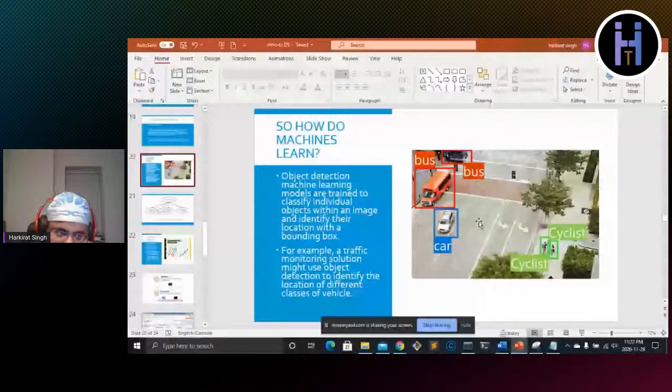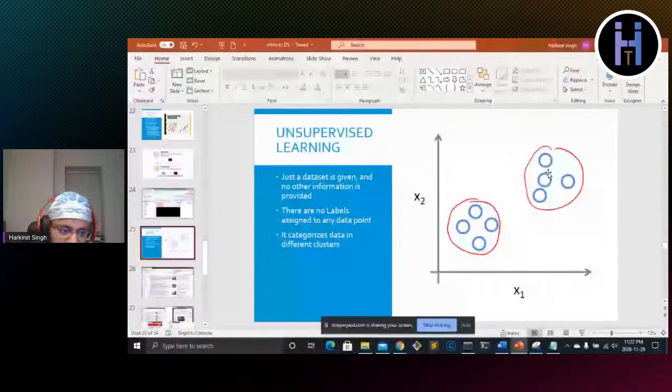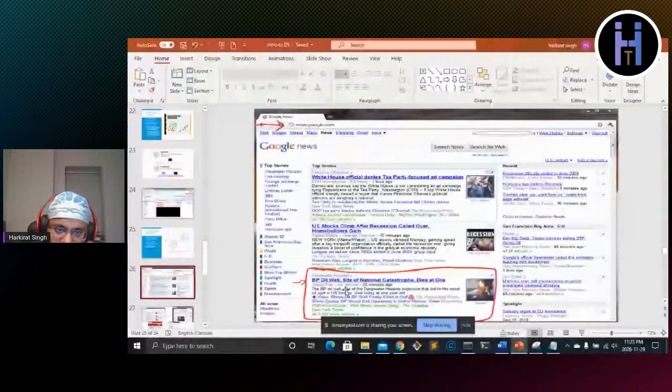So, for example, this is how one cluster is of one item, another cluster of another item. And if you see how these news items are grouped together, there's one cluster of related news. So for example, in this cluster, all the related news of oil spill are shown.